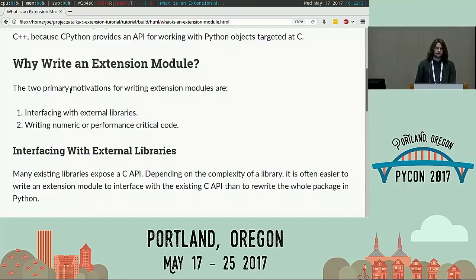There's also a third reason. I think it's maybe more important than these two, and that's to understand how Python itself works. The C extension API really teaches you a lot about what happens when you execute any Python code, and it kind of peels back all the abstraction that Python presents to you. So it's a really great way to understand how the interpreter does anything at all. Even if you don't need an extension module for either of these reasons, it's great to know how they work so that you know how Python itself works.